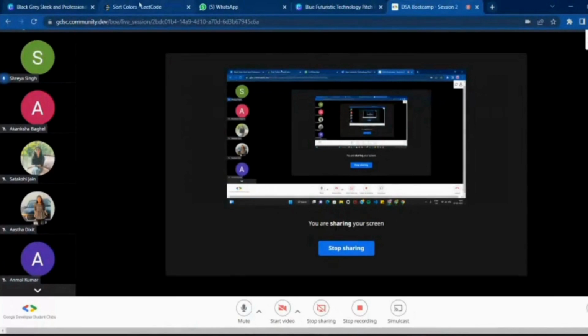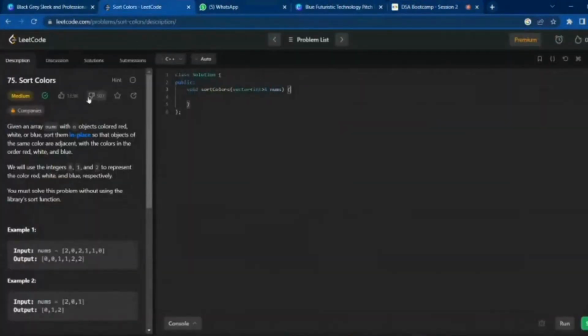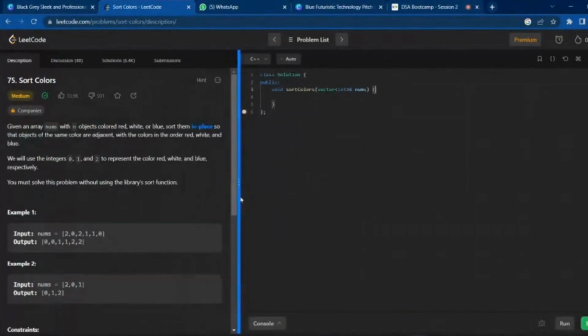The question we are solving first today is Sort Colors. So let's see what this question says. First of all, it is given an array nums, which is the name of the array, with n objects colored red, white and blue.